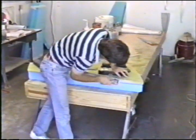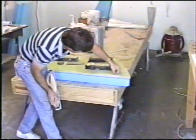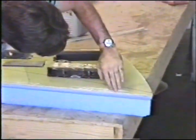I start sanding at the center line, and I sand a little bit, look a lot. Sand a little bit, look a lot. Make sure that I sanded just next to nothing at the center line, tapering it to nothing, tapering it back up.